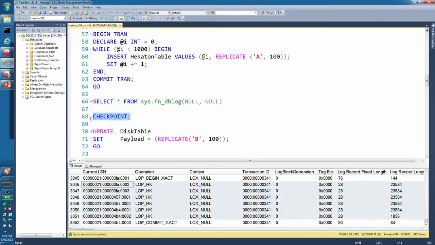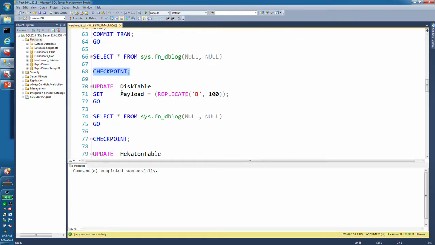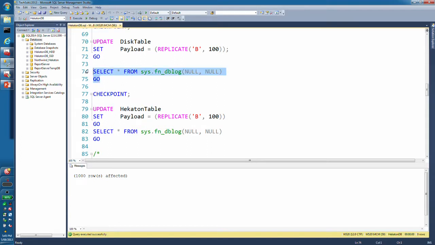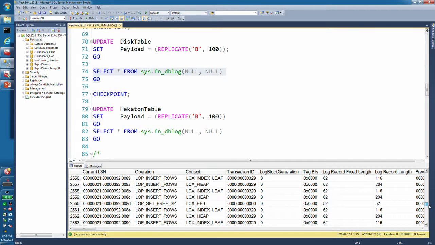So what I'm going to do is checkpoint the database for no particular reason, but what I want to do is flush the transaction log because we're in simple recovery model, we're in that auto truncate mode. So what I'm now going to do is update that disk table and just update it. Okay, so that's the disk table. Okay, 1,000 rows modified. And again, if I have a look at the transaction log, we're going to again see in this particular case, 4,000 rows inside the transaction log. Okay, so again, you can see over here, doing some information, what's going on here.